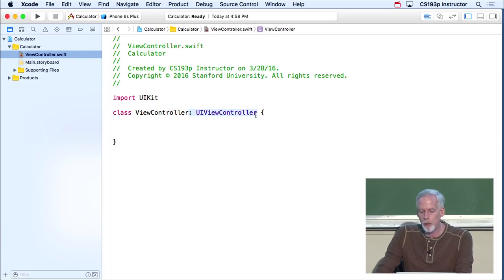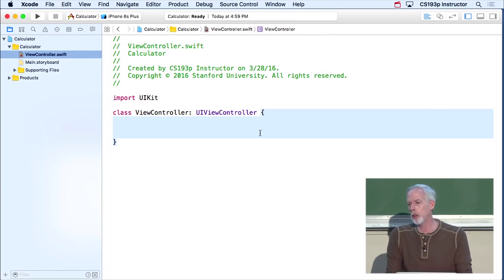This : UIViewController means that UIViewController is the class our controller inherits from. This is object-oriented programming. We have inheritance. Single inheritance in Swift. Okay? All MVC controllers must inherit from UIViewController, either directly or indirectly. And then we have a curly brace here. Inside those curly braces goes all of our properties and methods. Okay? Properties are like instance variables. Everyone knows what an instance variable is, right?